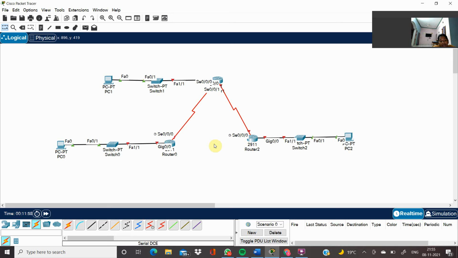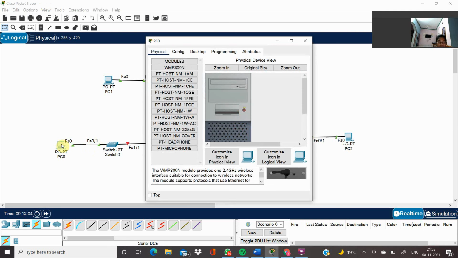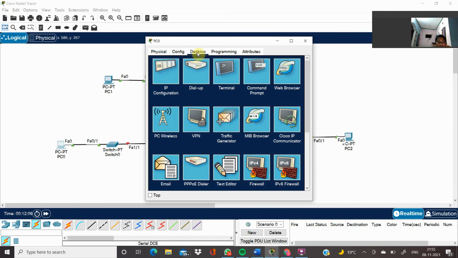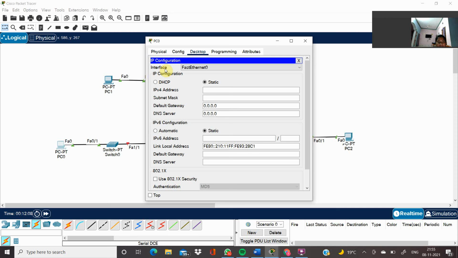Now first we have to configure our PCs. First I'm configuring my PC0. In Desktop, IP Configuration, I have to give my IPv6 address.